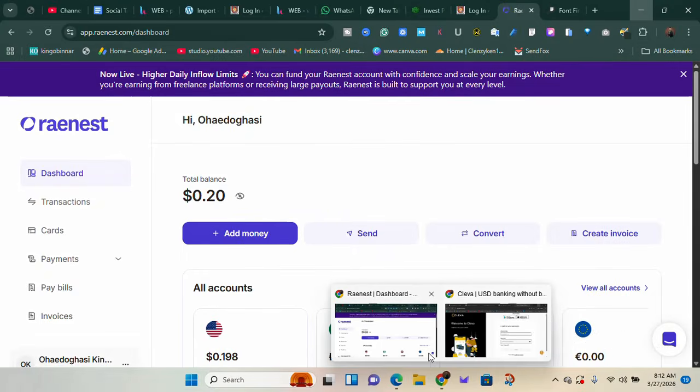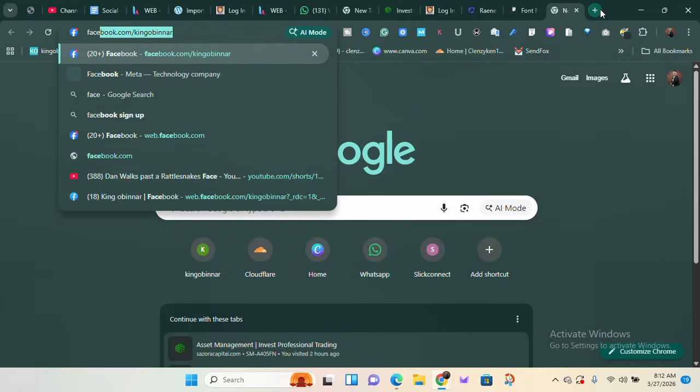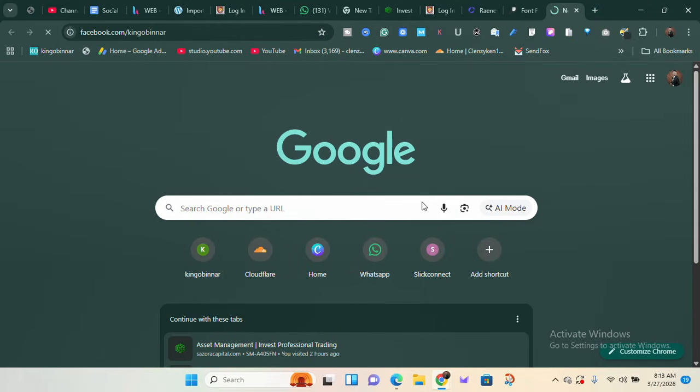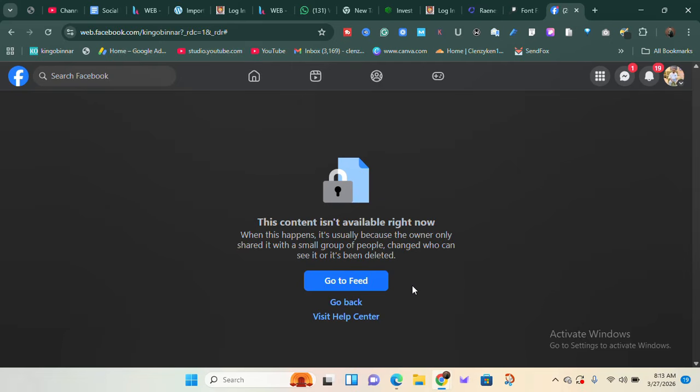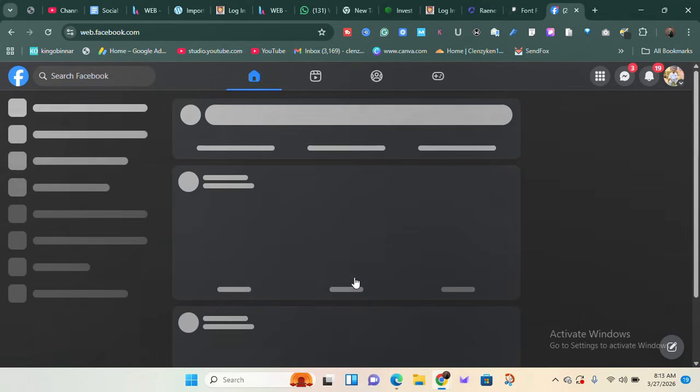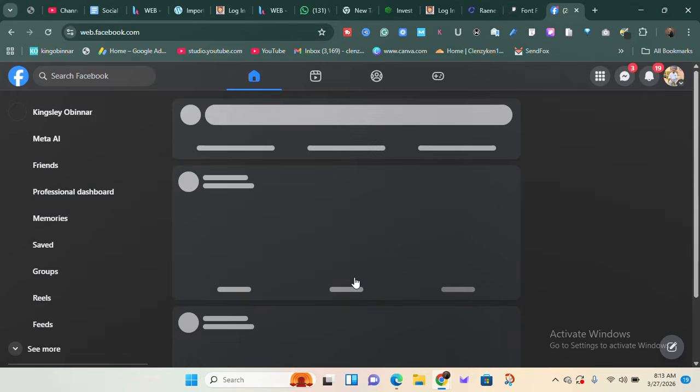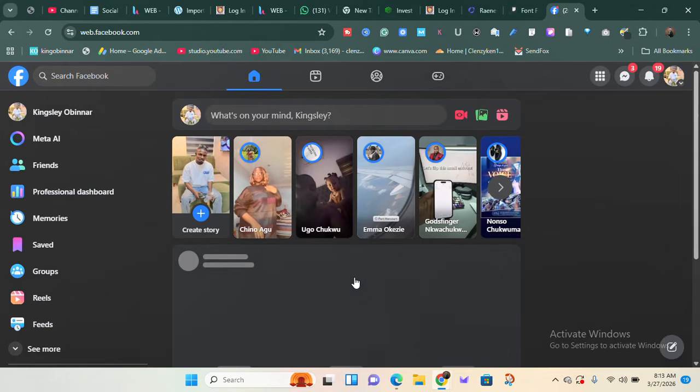Right, so let's say for instance I have a Facebook. Let me open my Facebook account. So I'm going to open my Facebook account, and once it is active, now I can write my Facebook post or LinkedIn or Instagram and then add that smart link to it. So let me just go to my feeds and then let me show you how it's done. Right, so very good and very easy to do.